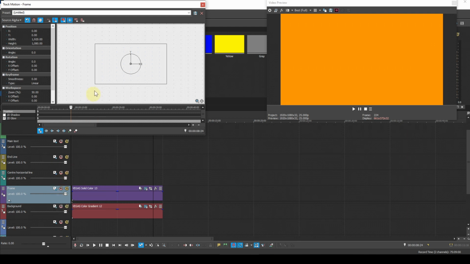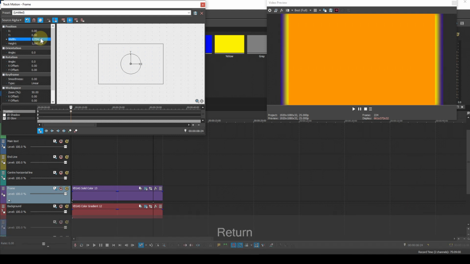First thing I need to do is check that the lock aspect ratio isn't selected. We'll leave the X and the Y at 0 and change the width to 1734.38 and the height to 877.5.